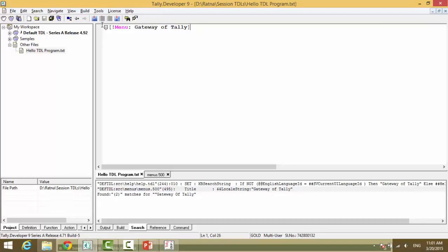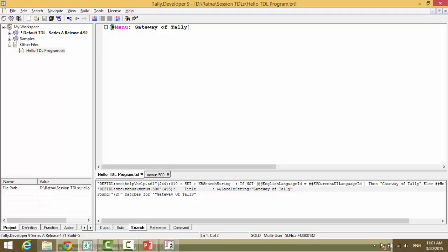However, to modify an existing definition, the symbol that the definition type has to be prefixed with is hash. Hash is a special symbol to modify the definition type.